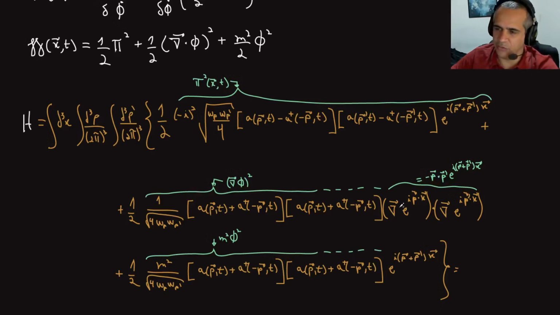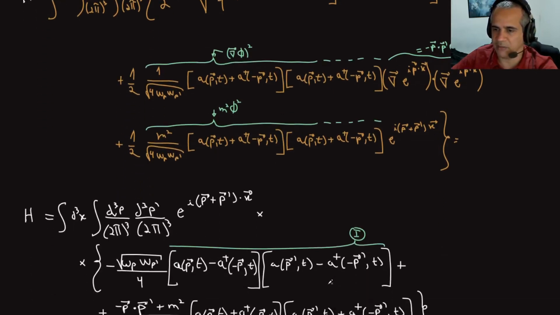Notice there are two things here. One is that after I act with the space derivatives and drop these powers, the exponential that is left is the same that I have here, which is the same that I have here. So all these three exponentials I can put outside these big brackets, and I have just one exponential factor overall to everything. Also, these terms with A and A dagger are the same here and here. They are different for the pi squared term, but for the terms that involve phi squared, they are the same in both places. That allows me to simplify this expression to this one.